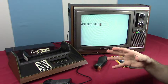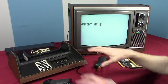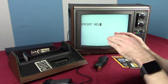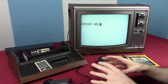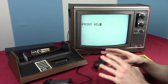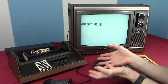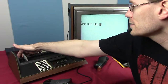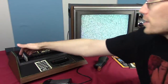There was an add-on for this thing that I just learned about today, actually, that gave it a full keyboard, gave it more RAM, gave it an actual ROM with a programming language in there, and it gave it expansion ports for like a floppy drive and such. It was supposed to be a computer, basically. So it's kind of interesting. And I realized that I had done all this.